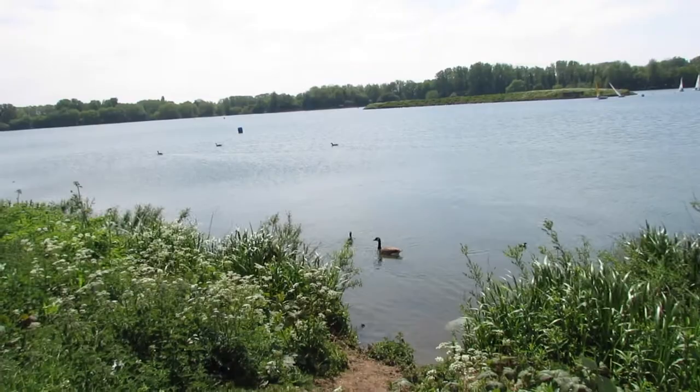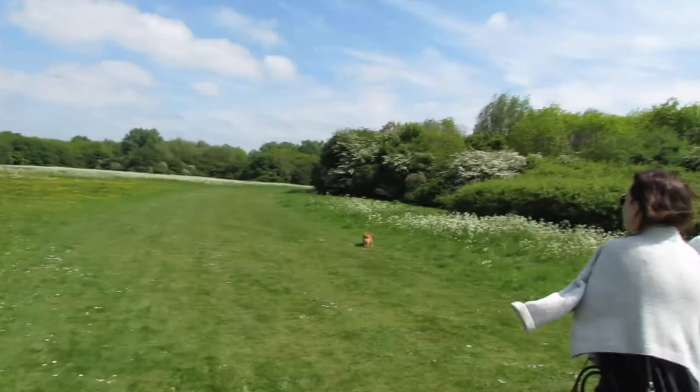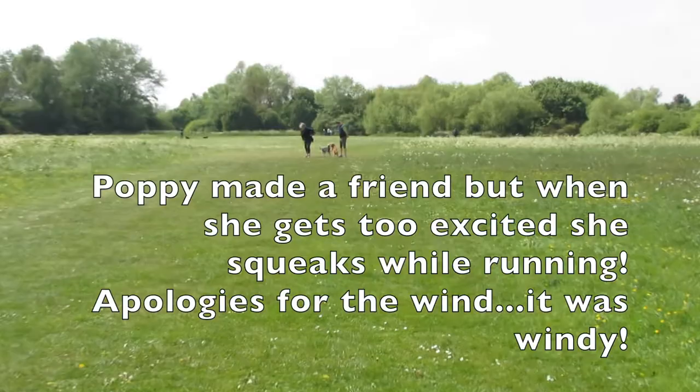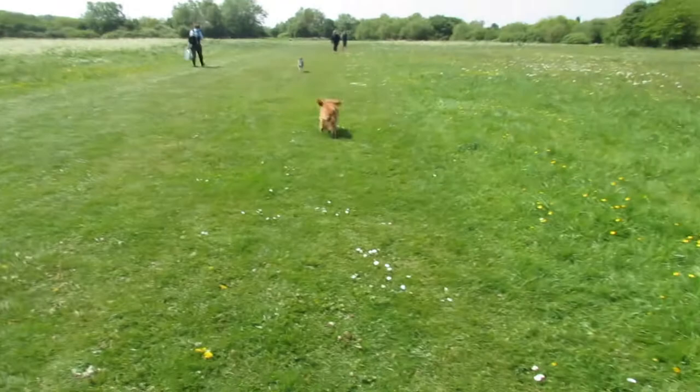Morning everybody, happy Sunday. Out for a doggy walk. What lovely weather. Hopefully she'll go swimming in a bit. We haven't actually said hello yet, have we? Johnny and Raquel are with us on the dog walk. Hello. Yeah, and it's sunny, so hopefully she'll go swimming. Poppy, come on! You're too slow, Poppy. She always does it, she gets so excited.